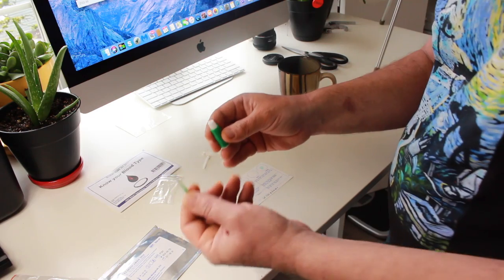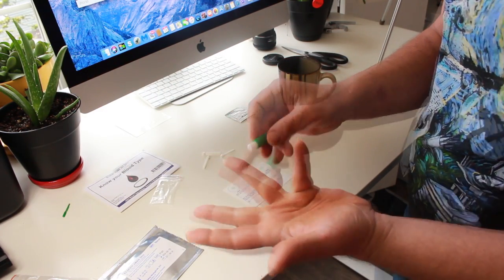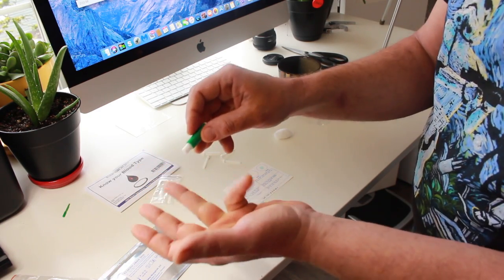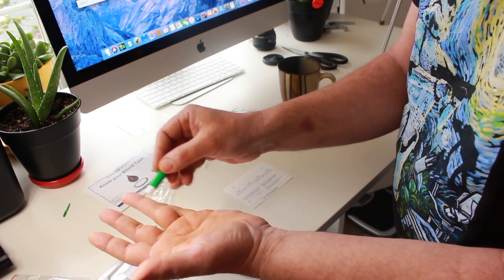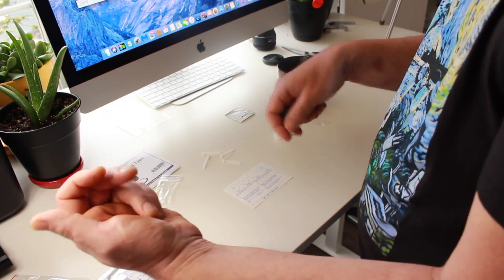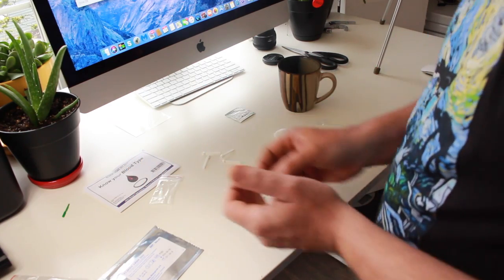Okay, I've removed the safety on it. I had to twist and pull. The finger you're supposed to use is either your middle finger or your ring finger, on the side closest to your pinky. That's what it says in the instructions. I guess this is the side that's gonna bleed the most, they think. Thinking of playing guitar, what finger would be the best? Maybe my ring finger. I think I'm gonna do my ring finger.